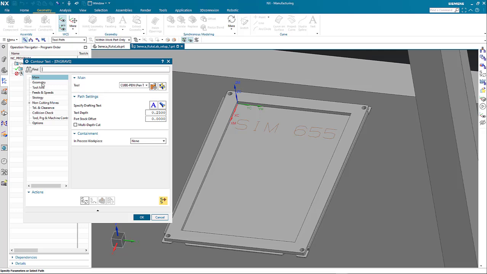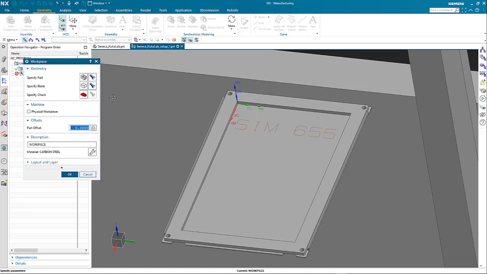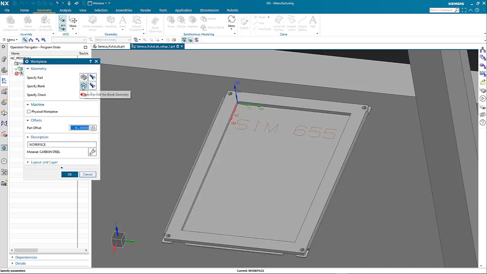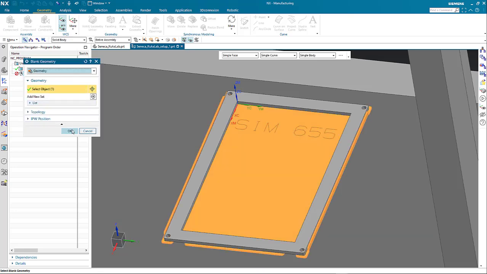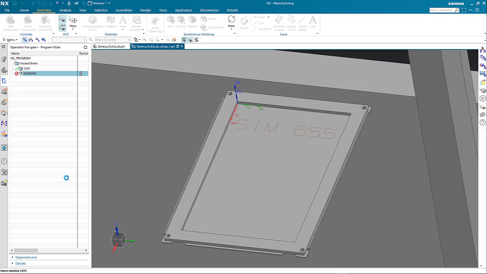In the geometry, we've already picked. We can edit. And so we're here. If we look at the part, so there's the part, and we've also specified the blank, which is again that top face. So that's all ready to go.